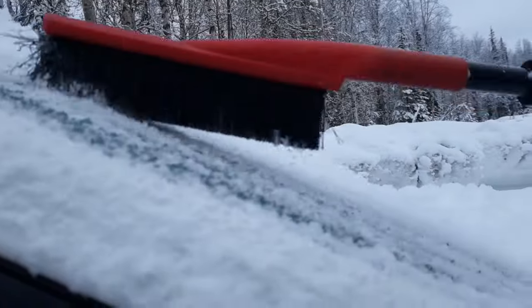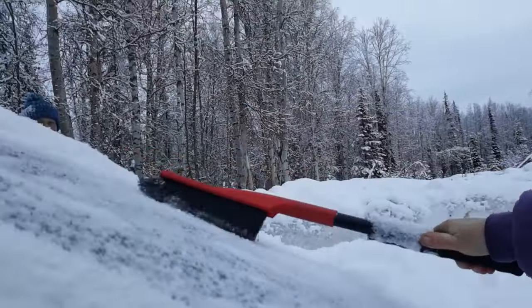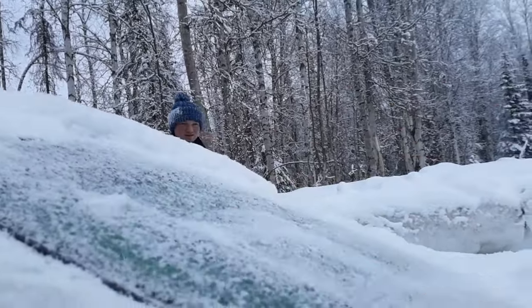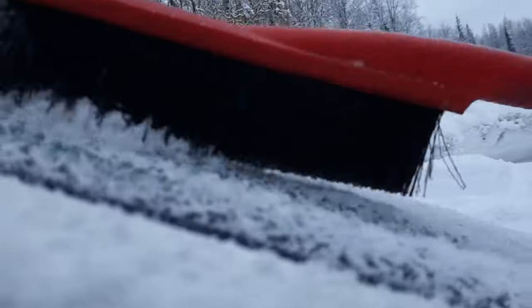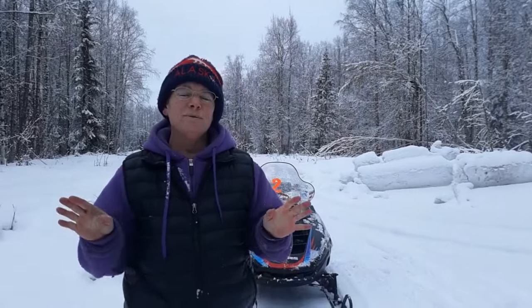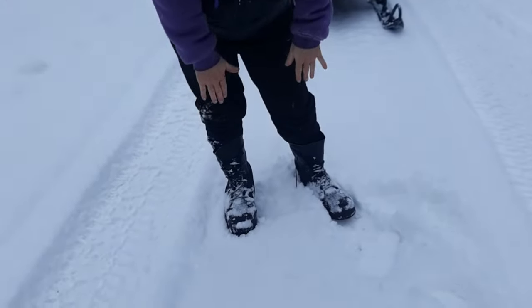Look at this windshield — we are going to be here a while getting all this ice to thaw. You better get it on defrost, Brady. It's April and look at this! It's April 2nd, it's probably 25 to 30 degrees out. It is cold enough to still be wearing bunny boots in April here in the state — it's crazy. So we are getting the van cleaned off from snow, warming it up, then we're going to be parking our sleds and heading into town to run our errands.